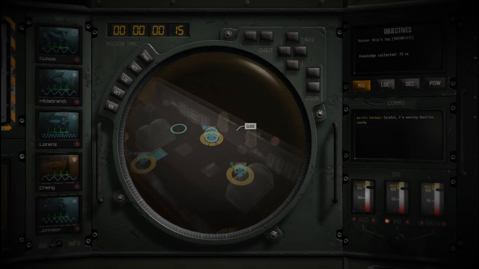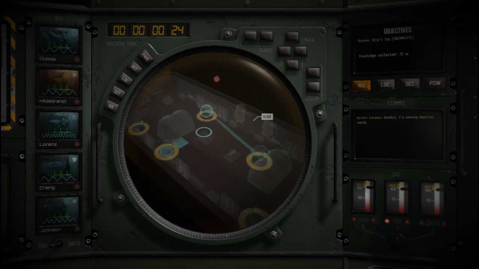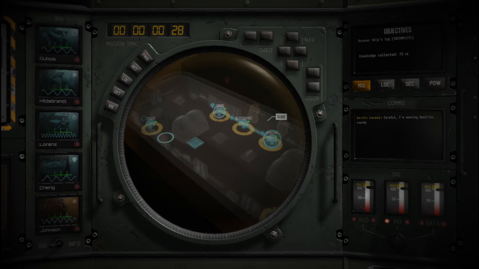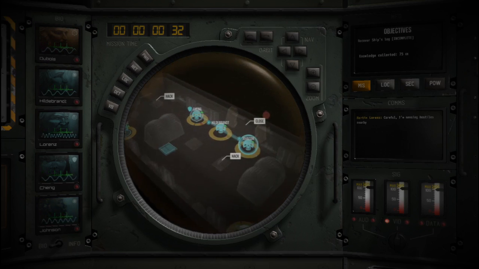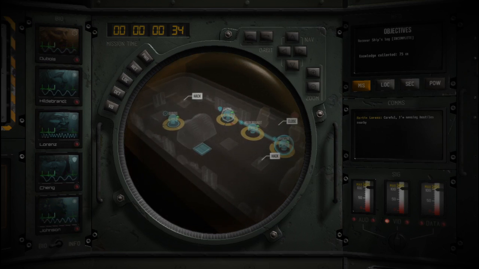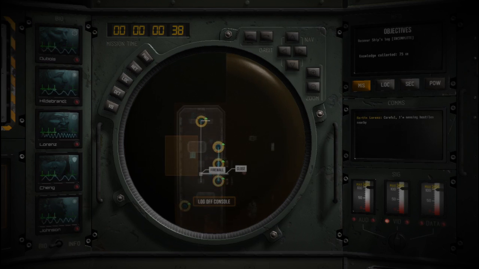So let's get Cheng to get a shield on Johnson. Let's move Johnson and Hildebrand here. Do we have anything to hack? Where's Dubois? There we go. Okay. So let's close this door here.